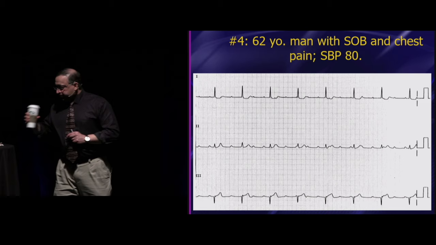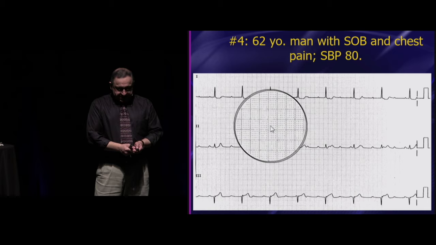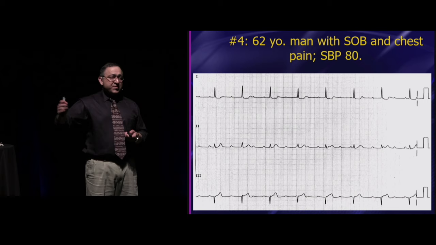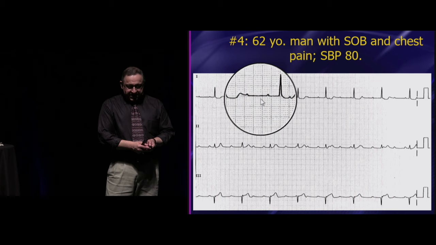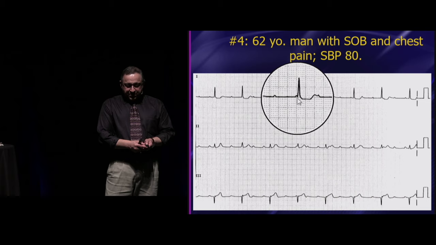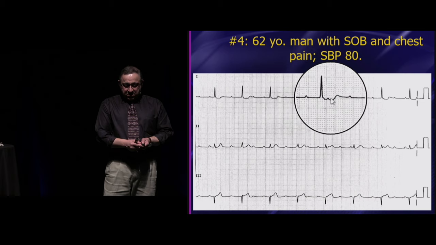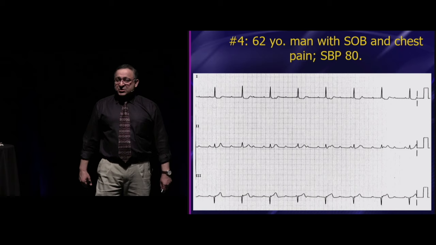I think I heard somebody say randomly changing, all right? So let's take a look up here. There is a PR which is different from that. So automatically Mobitz 2 gone, all right? So is there any pattern to this? Well, there's a P wave there. Pretty normal P, and then practically no PR, so that's a tip-off that it is probably not a Mobitz 1. And then longer, and then shorter, and then longer, and then shorter. So randomly changing, this is your third degree, all right?